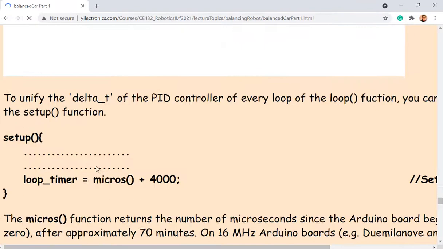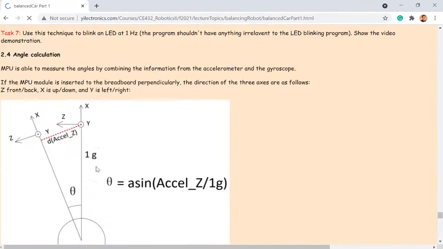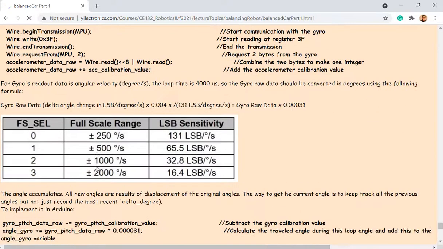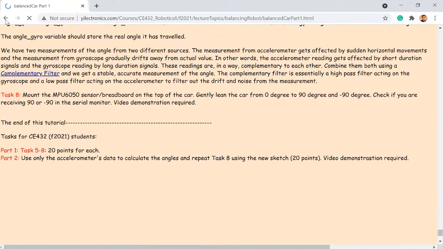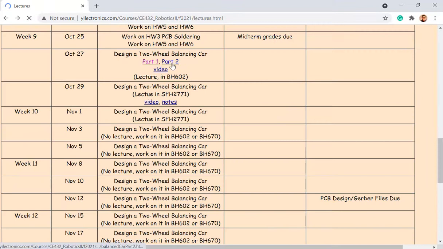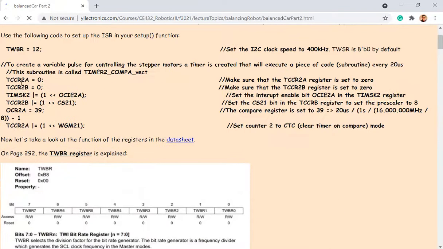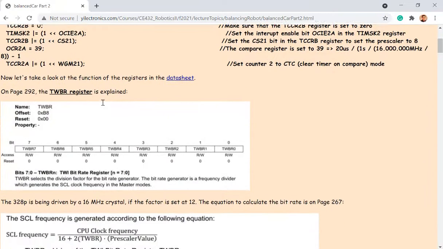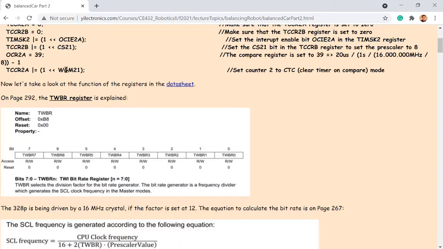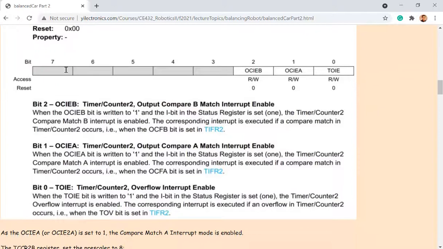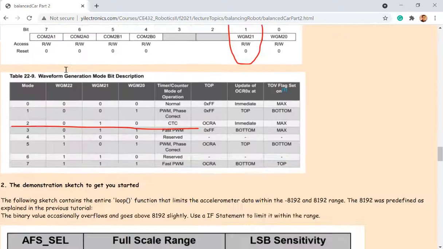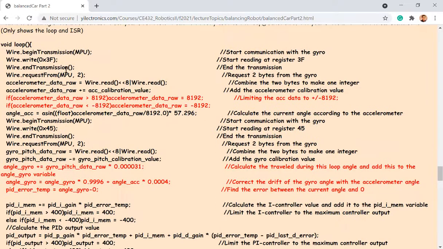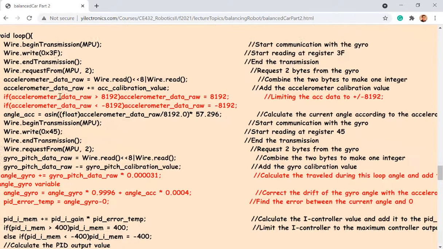Let me see if it's here. Part one, does it have the PID controller? No, it doesn't. The PID controller starts from part 2, the tutorial. We covered the interrupt, okay? If you have any question, you can ask, but interrupt should be clear. If you forget about that, then revisit the video to find out. Scroll down on part 2 of the tutorial, so you can find the critical, essential part of the code. So here it is.